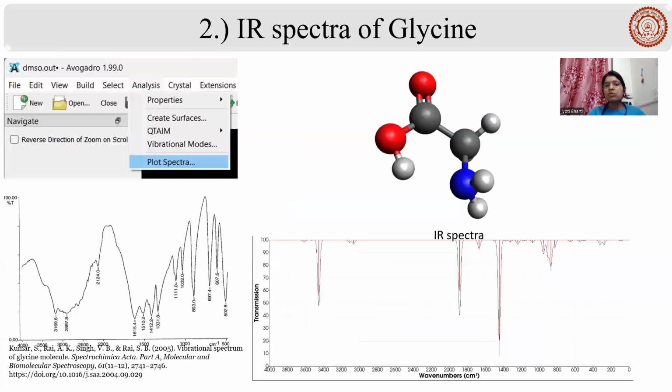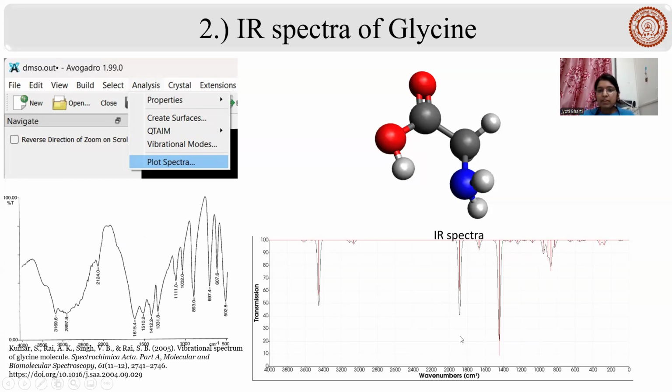The second question was using the ORCA software to find the glycine IR spectra. In a similar manner, firstly I did the optimization and the frequency calculation of glycine, and then I used the optimized geometry and, the way I showed you, created a spectrum. In the 1.9 version we can create spectra because 1.2 doesn't support that. So you have to download both: 1.2 for creating the input files because it is more favorable for that, and the 1.9 version to create the spectra. There you can get the optimal analysis, plot spectra, vibrational modes, create surface also, and there you will get the electrostatic surface.